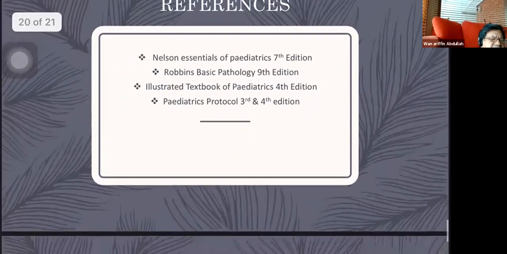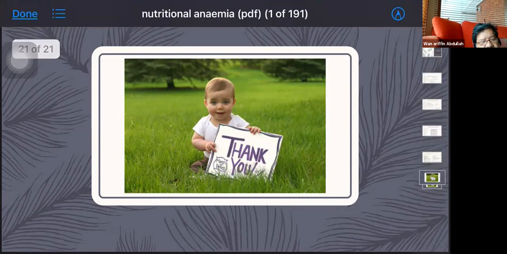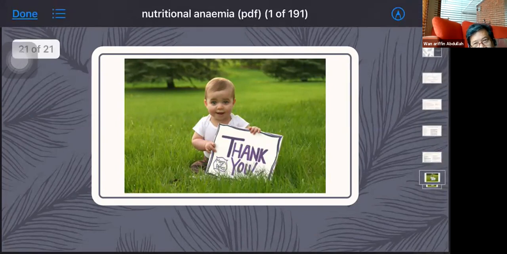Okay, any questions? So folate and B12 are not very common. You don't have to know that much about it, maybe one star only, but iron deficiency is very common. The commonest cause of anemia in children is iron deficiency, globally, worldwide. So you must know how to investigate, diagnose, and manage. Okay, any questions about iron deficiency? No. Okay, no questions, then we can move to the second speaker.